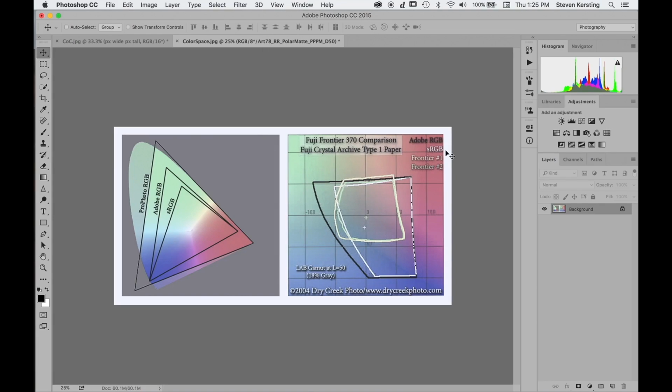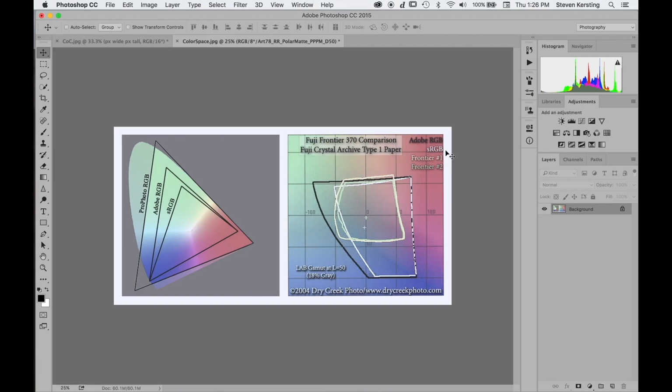PPI versus DPI. Don't worry about it, don't care. Unless you're going into very advanced printing where the print driver software is being bypassed, and in that case you have additional concerns such as the pixel per inch input limit capability of the printer. If you exceed that, the printer will resize your image. But for 99% of us, don't worry about PPI versus DPI.